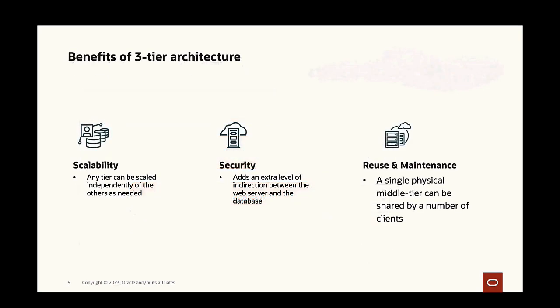Now, why three-tier? What is the big thing about a three-tier architecture? There are many, many benefits, but I'm only going to dive into the most important ones. Scalability is one. Depending on the number of users, you can scale the tiers independently. You can scale the presentation tier, you can scale the processing tier, which is the application tier, and you can scale up the data tier. It gives you a lot more flexibility to scale up and scale down at each tier.